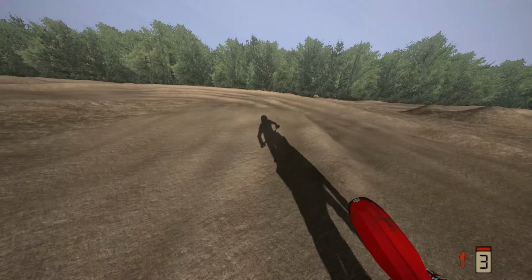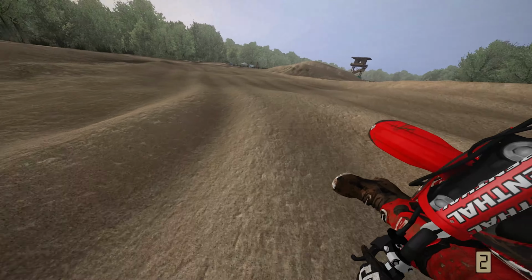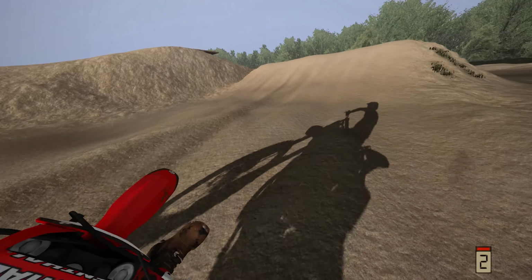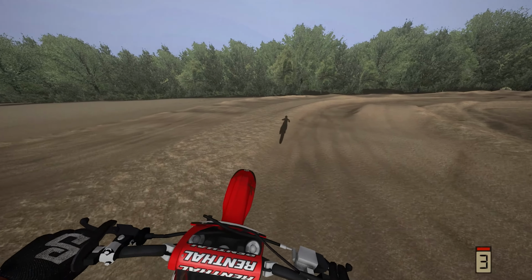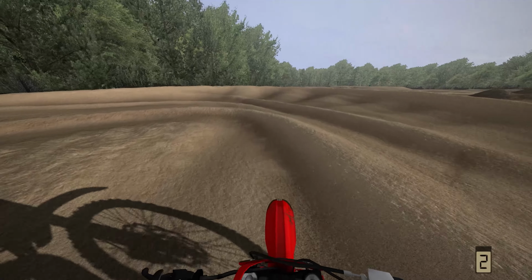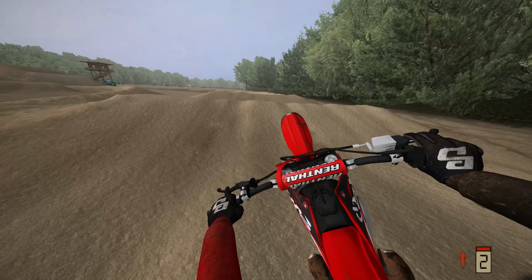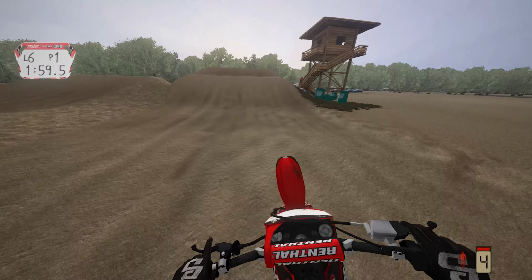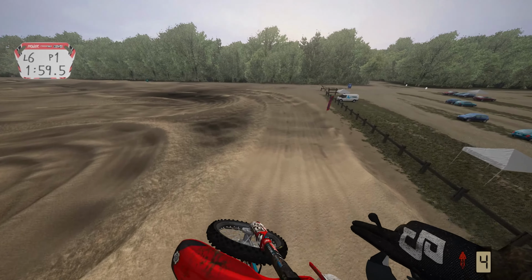This bike is a lot of fun to ride. And SUPERCOOP MX kind of fits these bikes almost perfectly. I've ridden SUPERCOOP MX several times and thought about making videos on it, and then never really felt comfortable riding the ruts or anything like that. But these 85s just hook into the ruts very nicely. It feels like it's the right size and right speed for this track, and it's a great combo. There's a lot of great combos though with this bike.